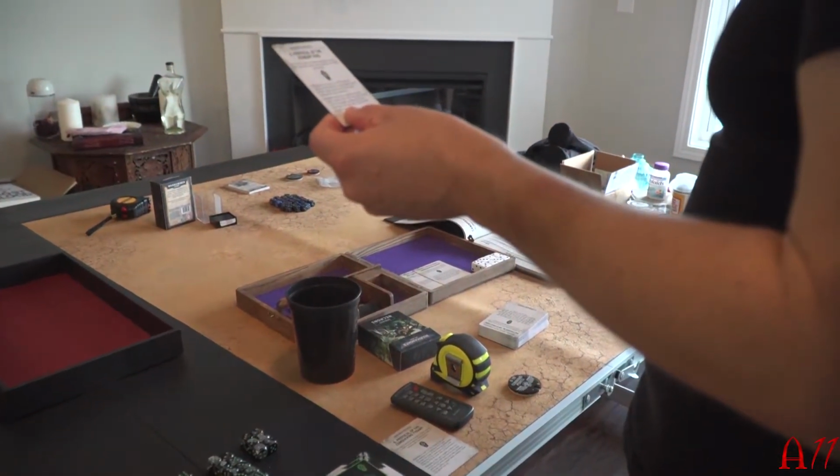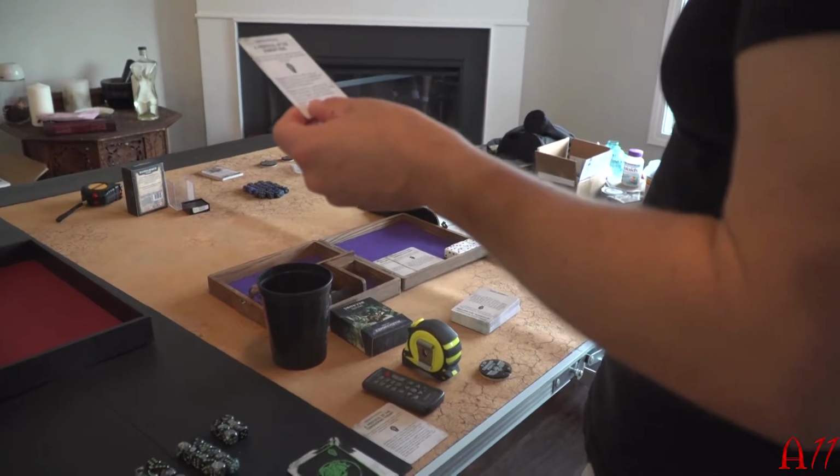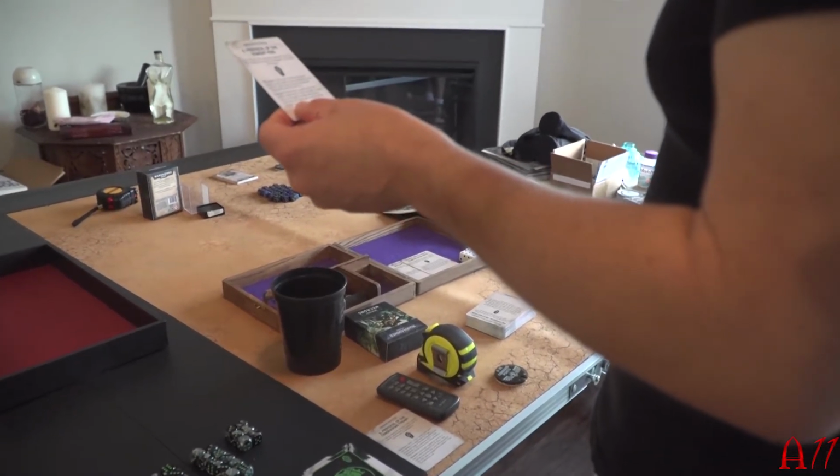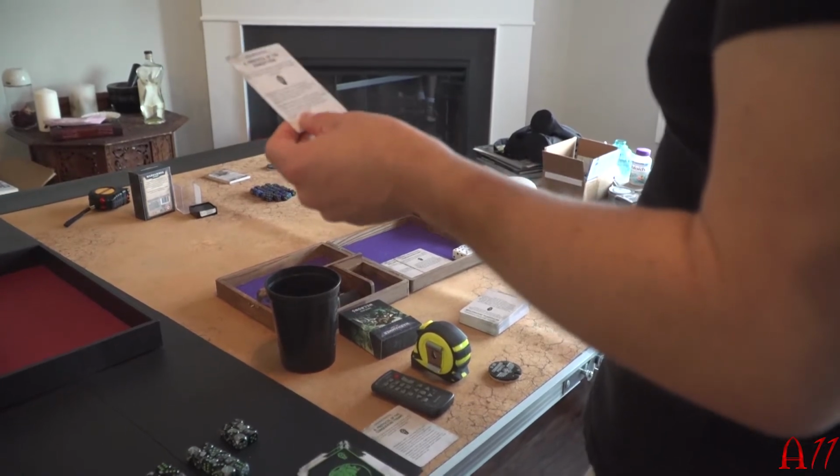Directive 1, each time this model in this unit makes a melee attack on an unmodified wound roll of 6, improve the armor penetration characteristics of that attack by 1.